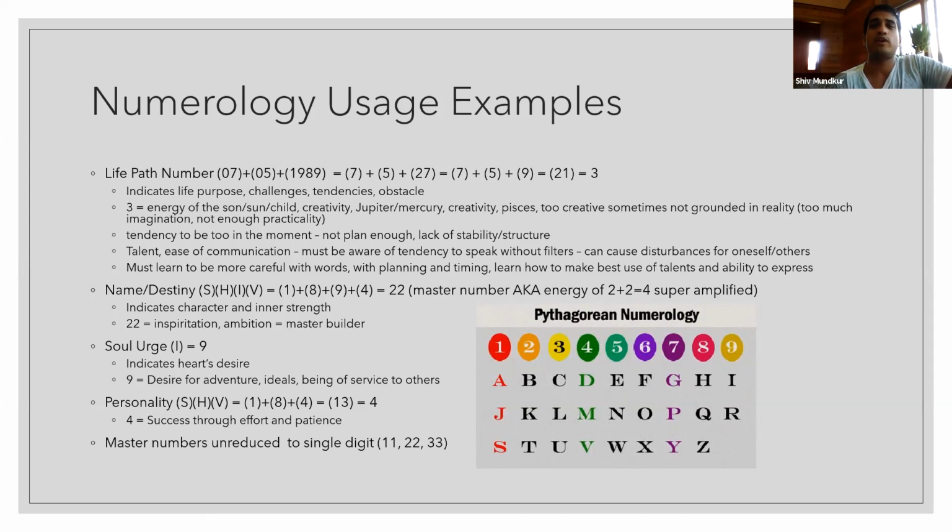So, different numbers can be used that we're going to actually go through right now, and you're each going to individually calculate for yourself using your own information about your own self, or your own body, essentially, your identity. They are the life path number, the name or destiny number, your soul urge number, as well as your personality number, and what these numbers mean. Then we're going to go over individually how to look at the different numbers, what the numbers mean, and make some connections with these numbers and various other intuitive ways of understanding them. But it's important to understand that we're just looking at these numbers to give an example of how the principles of numerology can be applied to everything.